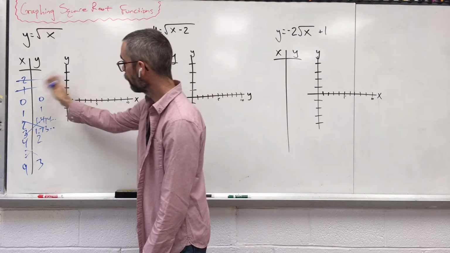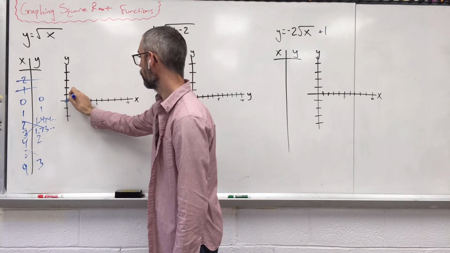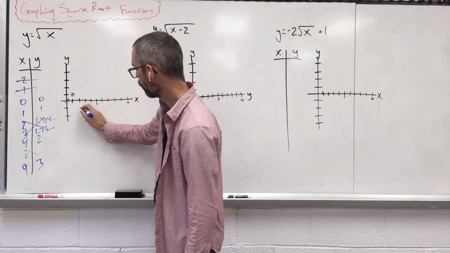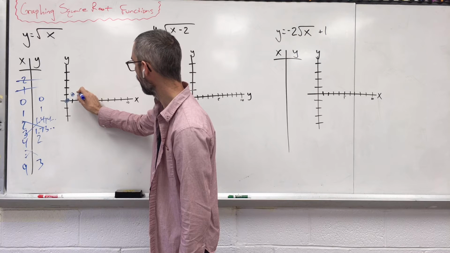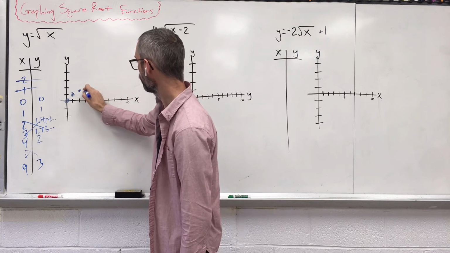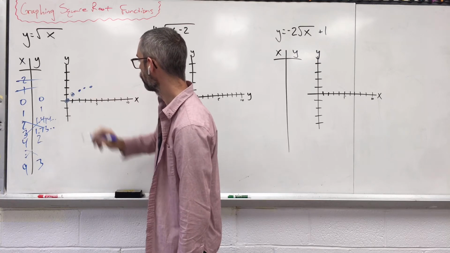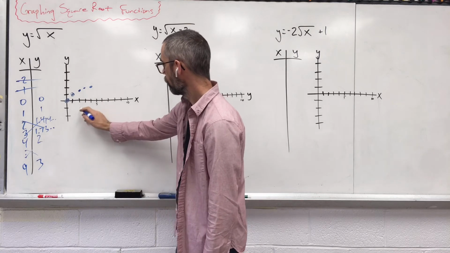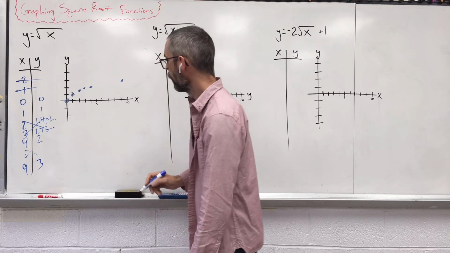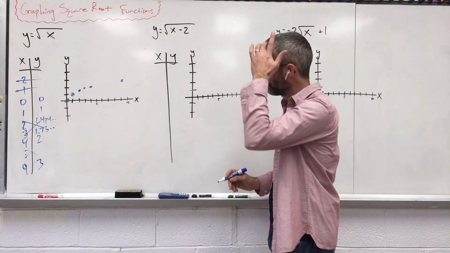All right, so I can't do anything with the negatives. So 0, 0. Start at the origin, go over 1, 1. And even if I were to put these decimals in, go over 2, go up about 1.5, 1.4. 3 is going to be 1 3/4. And then 4 gives us 2. Jump all the way out to 9, and we get 3. Now, I know this isn't perfect, but that's okay. But you can kind of see this general trend that's going on.